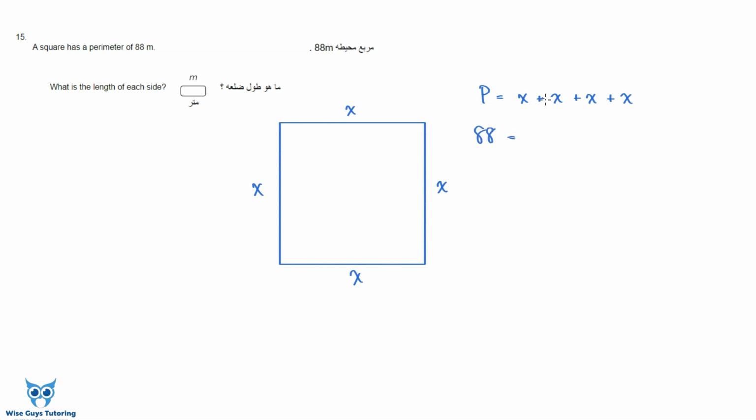So here it is. And when you're adding variables like this, you just have to pretend they're objects, like apples. So it's like 1 apple plus 2 apples, 3 apples, 4 apples. I got 4 apples. To solve this, you divide by 4 on both sides because x is being multiplied by 4. If I want to get rid of this 4, I have to use the inverse operation of multiplication, which is dividing by 4. This side gets jealous and gets divided by 4. These undo each other, and you end up with x equals 22 meters, my bad. There you go. That's it.